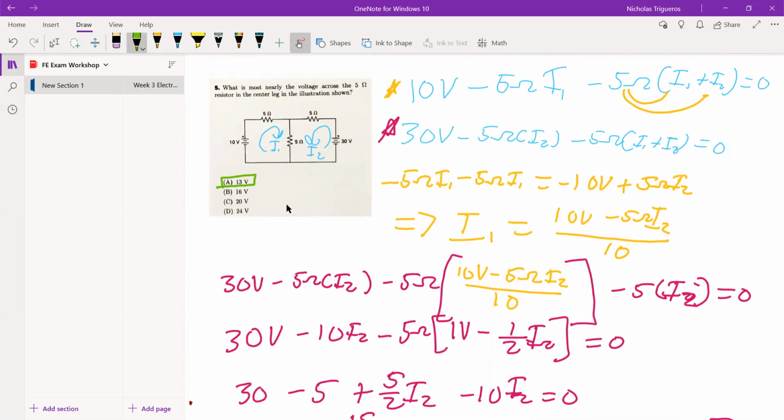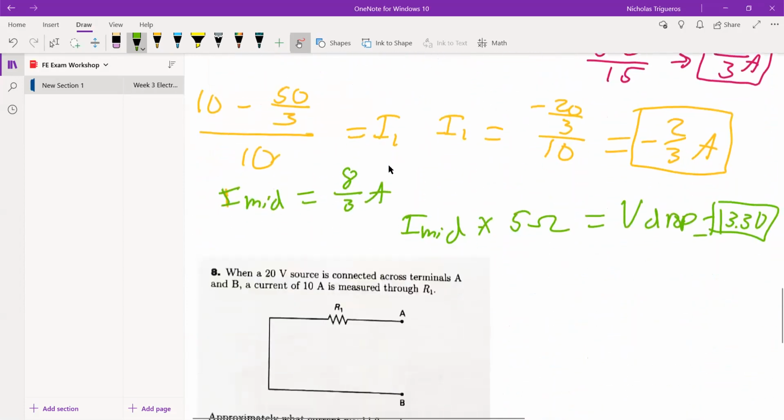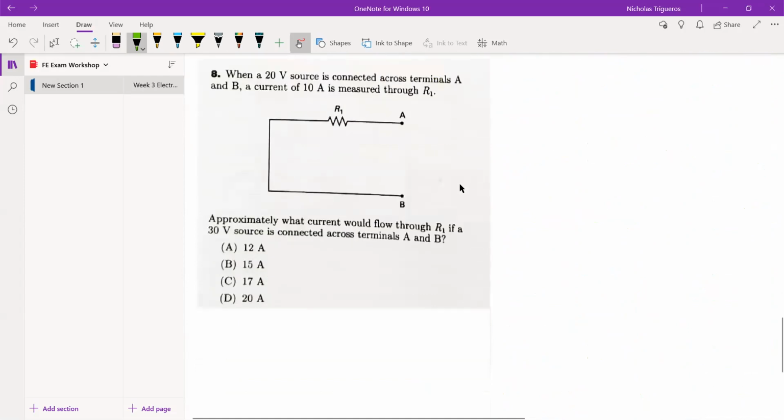Again, I'm going through these kind of slow so that I can show all steps, but typically you don't want to take more than 3 minutes per problem. So if you see this, you're like, all right, cool, 2 equations, 2 unknowns, solve simultaneously. If you know you can do that really quick, go ahead, you can probably do it in about 2-3 minutes. But if you think it'll take a little longer, definitely skip the problem and come back to it. These problems are a lot longer than others.